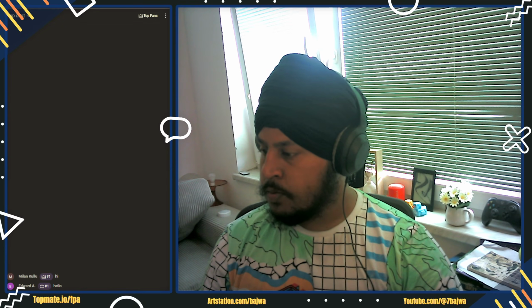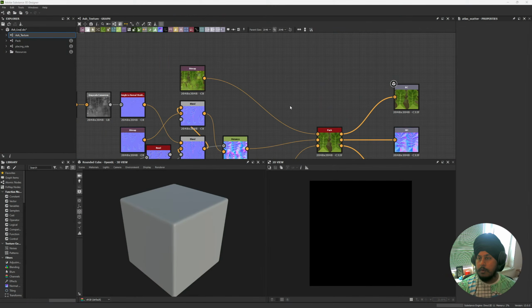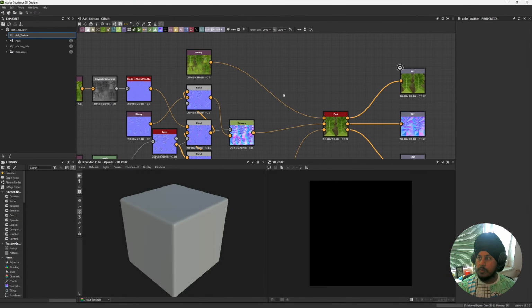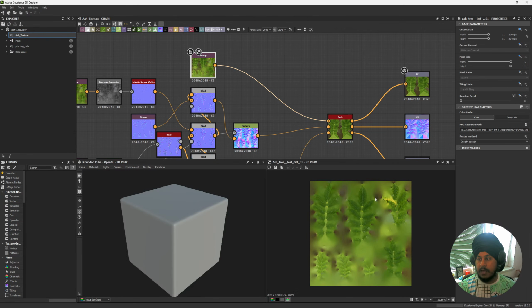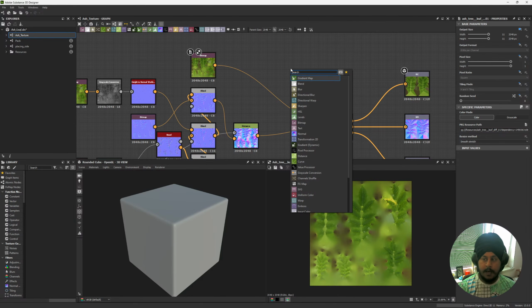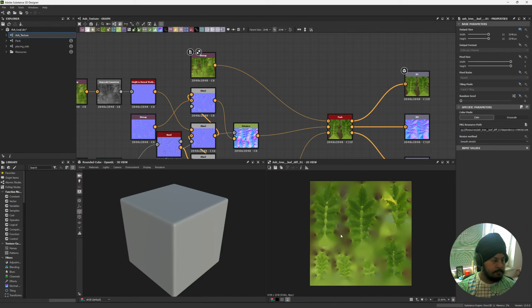I will quickly show you what I was up to. Basically, this is a designer. There is a problem I was trying to sort out. If you see, we have an atlas basically. It could be anything. I'm scanning the leaves also, so I scan them individually, right? What I'm trying to do is to pack it better.